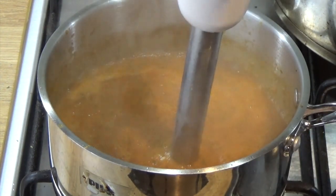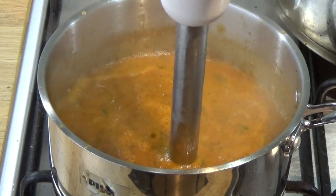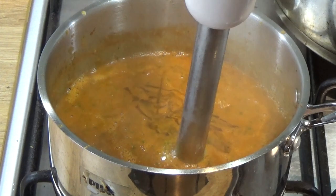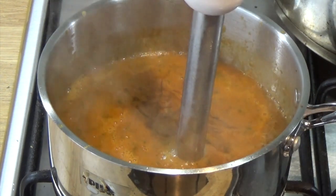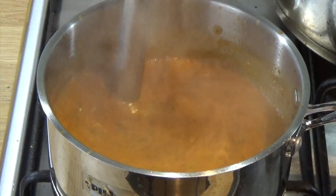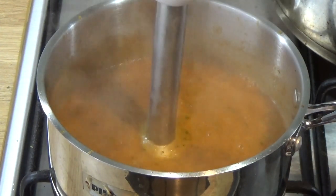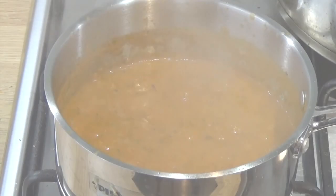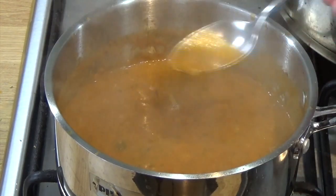It's so lovely. And if you don't have one of these stick blenders, but you have a liquidizer, by all means use that. If you want to use a food processor, you're going to struggle a little bit. So if you don't have anything like this to blend it, I suggest what you do is just dice everything so fine that it stays in there and it's slightly lumpy sauce, but it'll be fine.